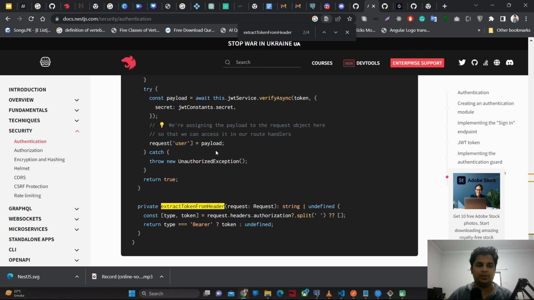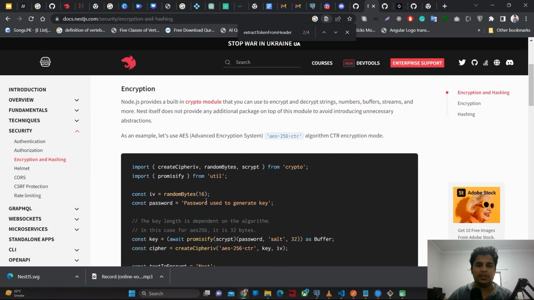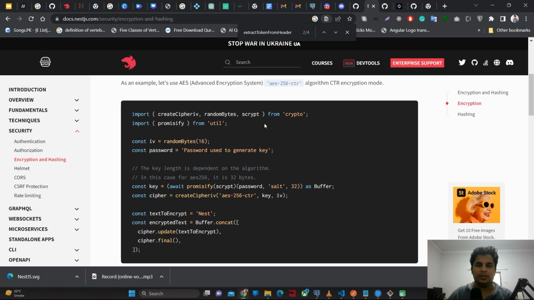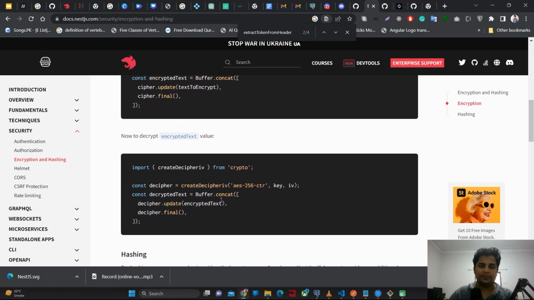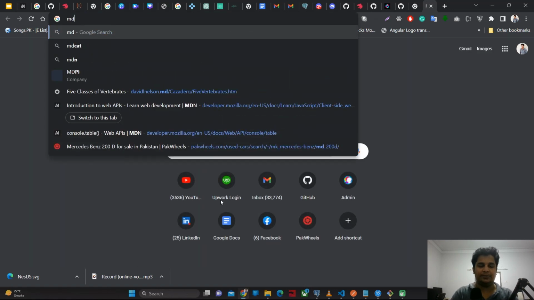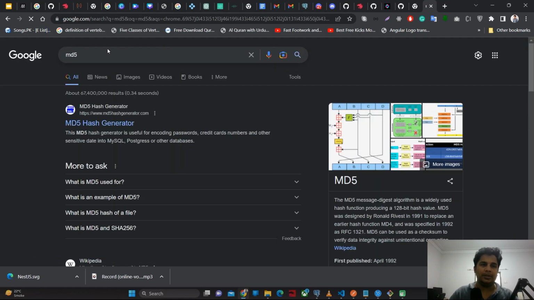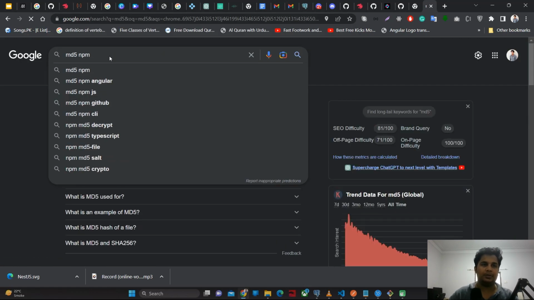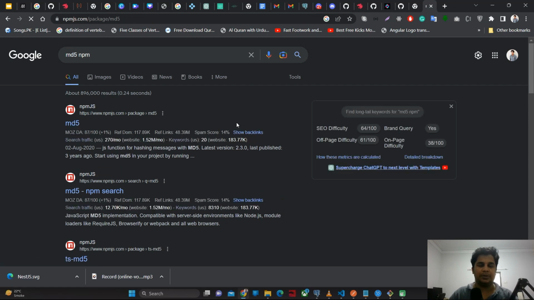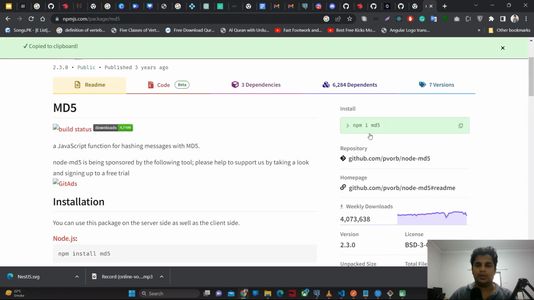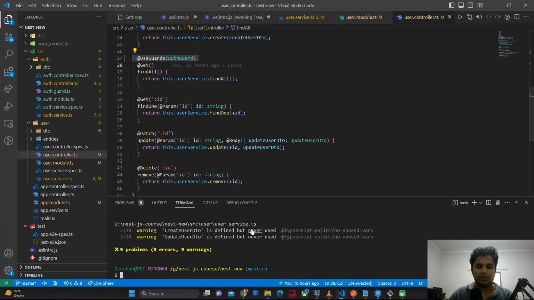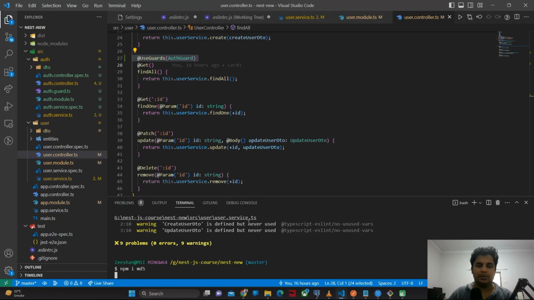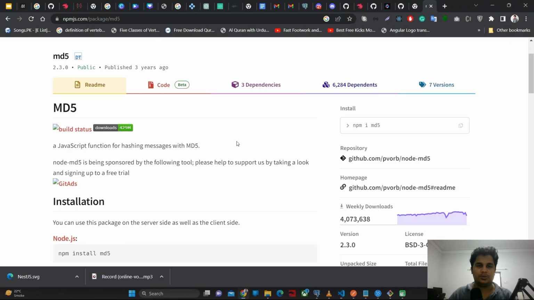This is the encryption package that we can use. There are multiple, so what I will recommend, you can use MD5. There is an npm package here, so this is the MD5 that you can generally use. You can install it in your project. So I will just go here, copy it here, and MD5 will be installed in a bit.